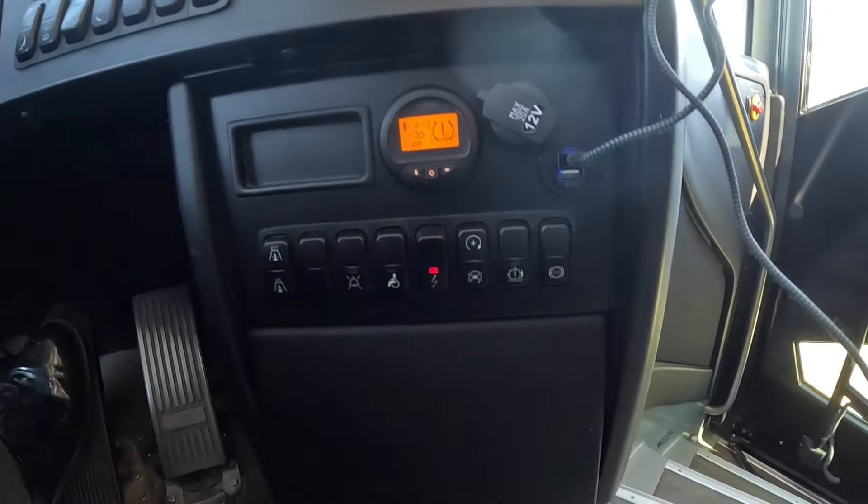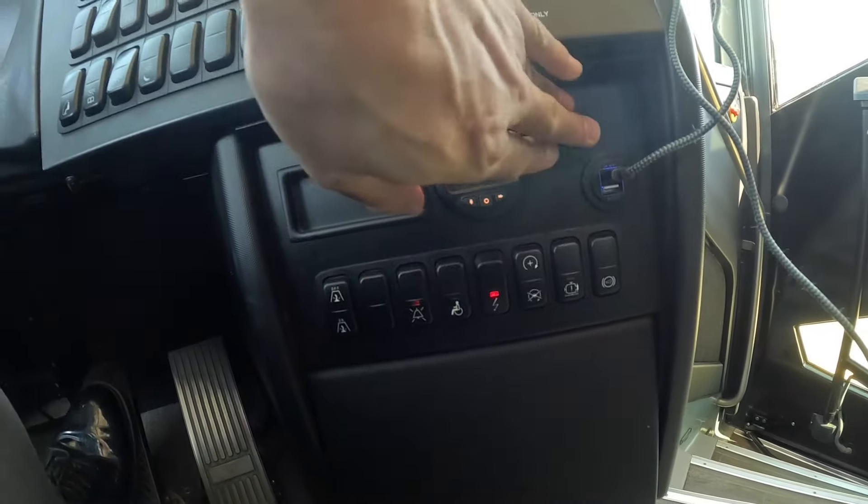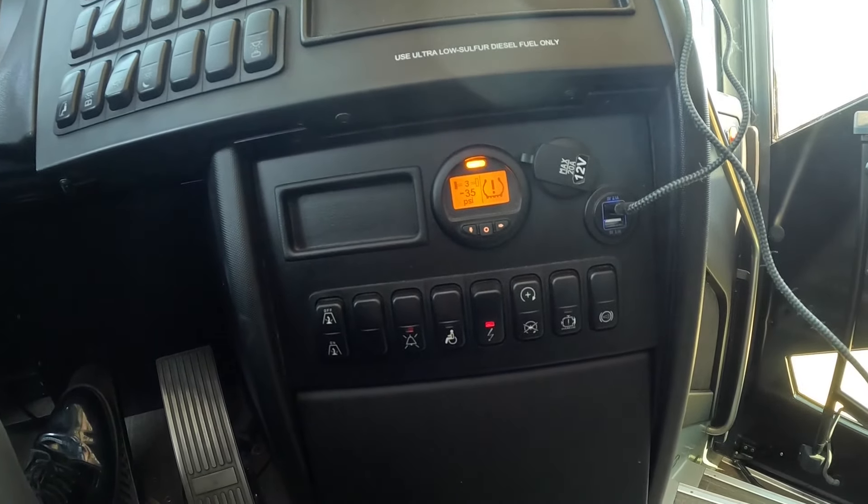Finally on the last row, there's the TPMS sensor — one of our sensors is malfunctioning and showing low tire pressure, which is actually why this coach is sitting here today. I'll admit I'm a bit self-conscious about the conditions: this coach hasn't been cleaned or serviced yet. It came back from Chicago where it's been for a couple of weeks, and it's here to get some TLC. I grabbed it before the service to make this video, so bear with me on the cleanliness.